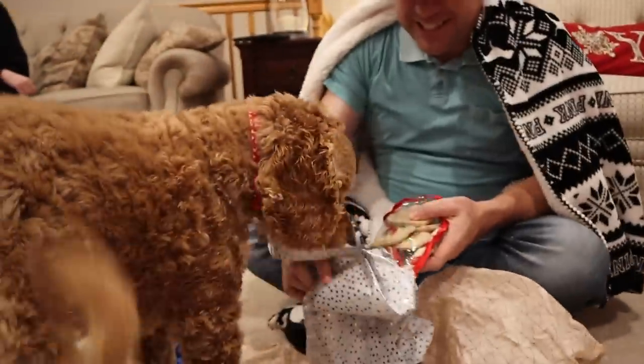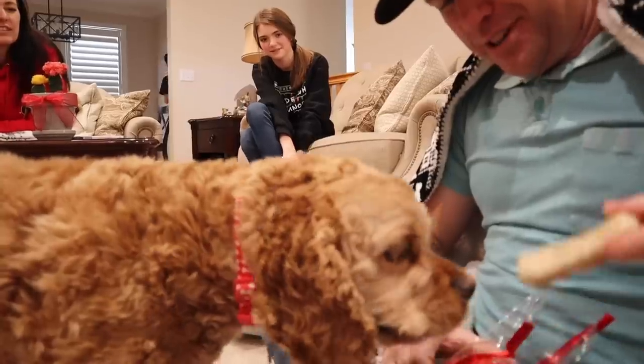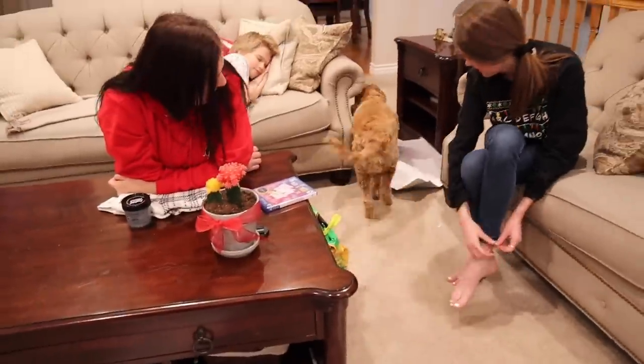Treats? Yeah, man. Look, you got treats. Tail's wagging. So excited. So happy. You want some? I think we should give him one. Oh, he's so excited. Yeah, give him one. Okay, you want a bone? Oh no. And he's out. He's like, I'm going away.